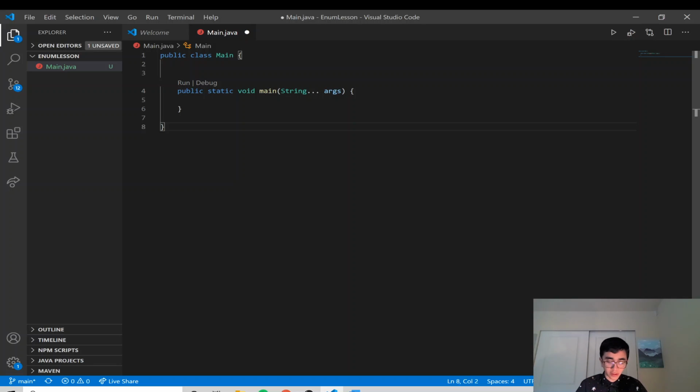Alright, so enums are my absolute favorite thing. If you've ever worked on a coding project with me, you probably have seen me using an enum. They're absolutely marvelous. What an enum is, I view it as kind of like the intersection between arrays and classes and objects, right? And so an enum stores an array of unchangeable objects. They're really beautiful, but I think the best way to understand them is through an example, like many coding concepts.